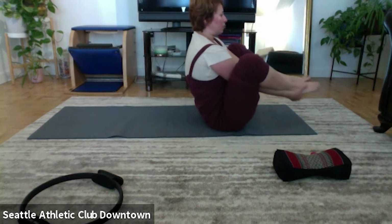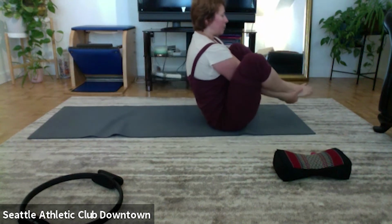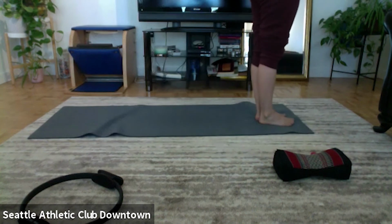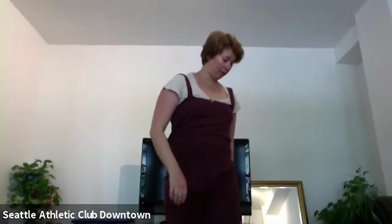On the 5th one, I'm going to stand up. 4. Last one. And on the way back, push the upper body and come up. Okay, let's check the time. Good. Let's work on your arm weights. Grab the arm weights.